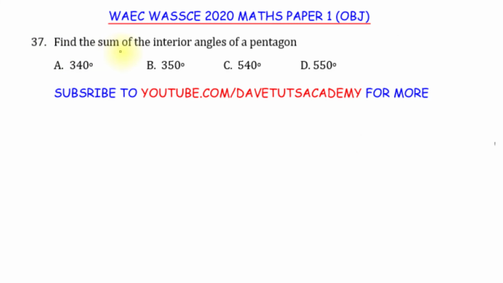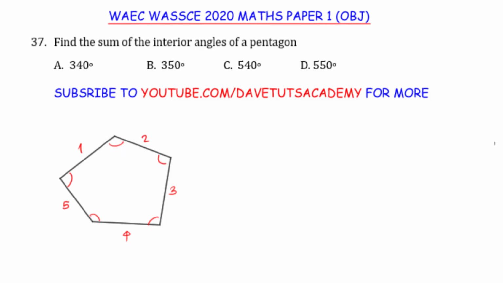In this question, we are to find the sum of the interior angles of a pentagon. So the question we need to ask ourselves is, what is a pentagon? Generally a pentagon is a polygon that has 5 sides. We are not being told that it's a regular pentagon, so the sides may not be of the same length, but we are to note it will be 1, 2, 3, 4, and 5 sides. What we are being asked in the question is the sum of the interior angles. This angle, this angle, this angle, those are the interior angles of the polygon. If we add everything together, what is that going to give us?